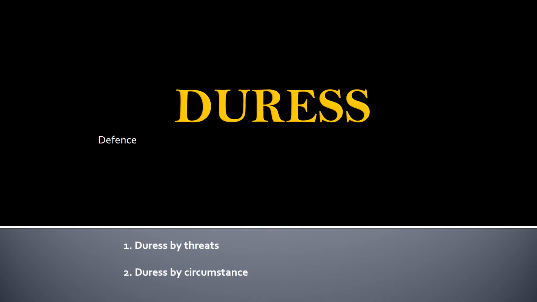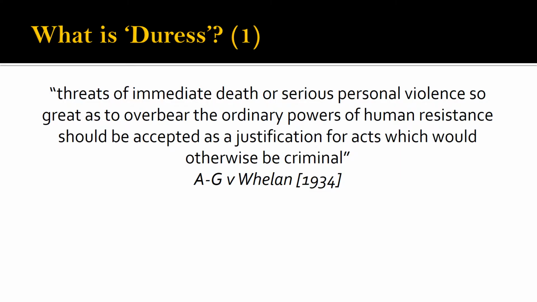The two overlap because essentially what duress and necessity are about is a defendant saying that they were forced to commit the crime. And duress in particular, duress by threats being the most common form of duress to be raised, is a defence where a defendant is saying that they were forced to commit a crime as a result of threats being made against them or another identifiable person to them, like a family member or a close friend.